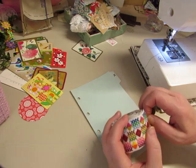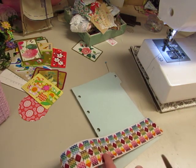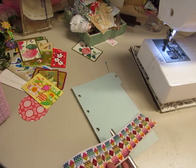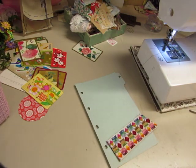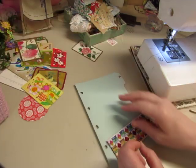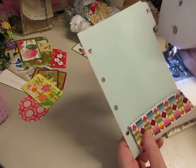I like the bright colors of this. It's a piece I got at the flea market last year, I think. Maybe it was something I got this year. Doesn't really matter.